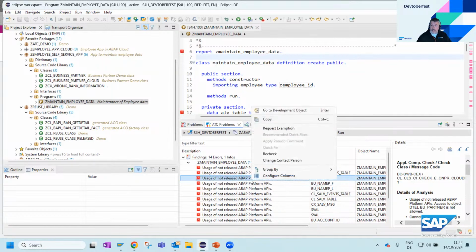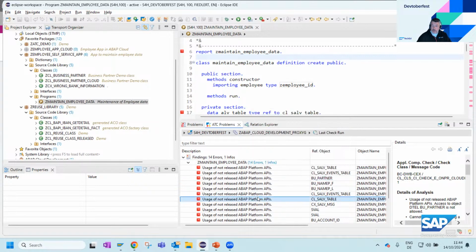So I can just right-click on such a finding here, because in that case it makes no sense to get an ATC error for all the usages of ALV, because these are all APIs that are more or less stable. You can still use them, for sure not in ABAP Cloud, but for private cloud in tier 3 development, as we call it, it's okay to use that.